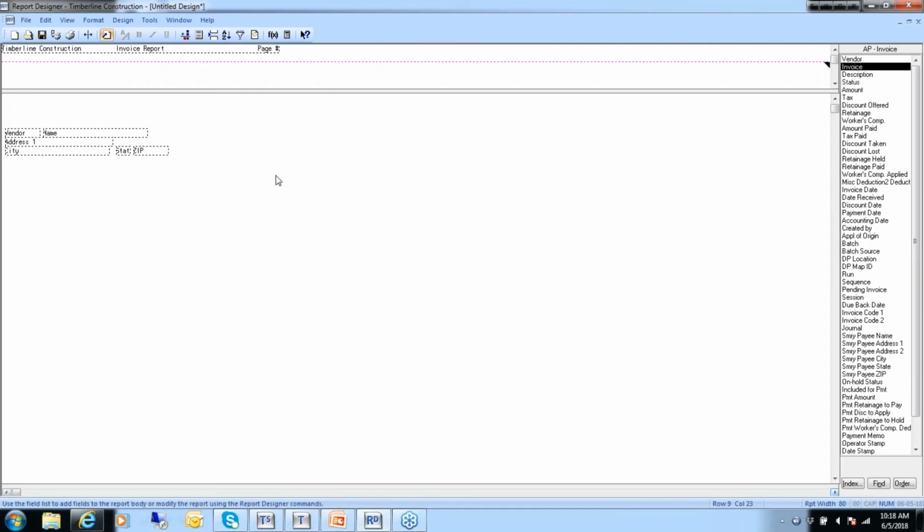Okay, right underneath there, I need to see city, state, zip. So I'm going to go with city, and again, I'm going to tell it to remove that column heading and just retry. And then right next to it, I'm going to grab the state, and then right next to it, I'm going to grab the zip. Now, if I don't want to see these headings right here, I can just highlight them out with a block, and then click the delete button on my keyboard, and that removes them.